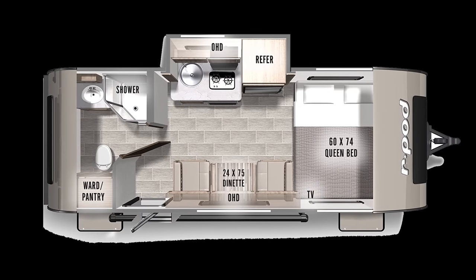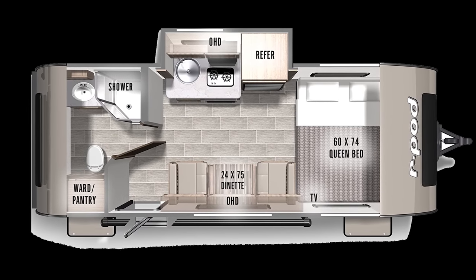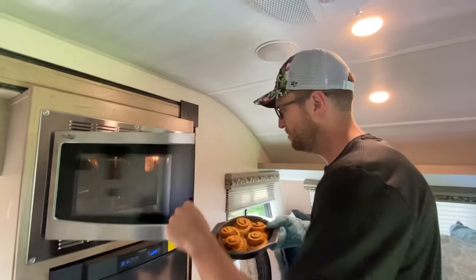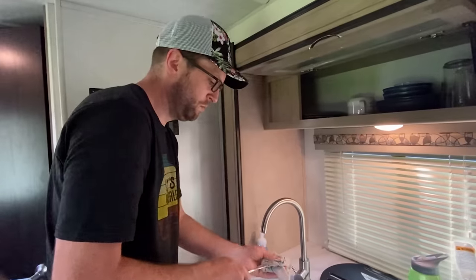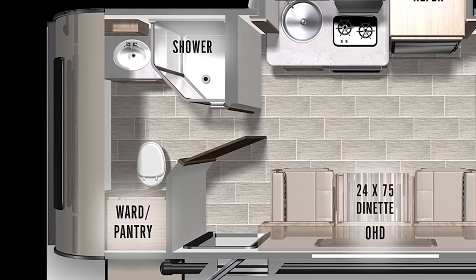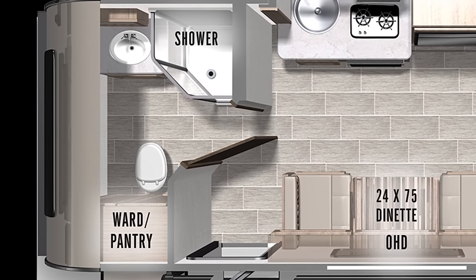The 180 model suited us very well. It had an outdoor kitchen, air conditioning, heating, and gas and electric water heating. The trailer was only 20 feet long — 18 feet of living space — yet it was still tall enough for me at 6'3" to stand inside in most of the camper. The shower area in the back was a bit rounded so I had to duck, but it was nicely outfitted for such a small camper. You also got a full dry bath, which was hard to find in other small camper models — many have wet baths where everything gets wet together. That separate shower was a really nice feature that kind of drove us to that model.